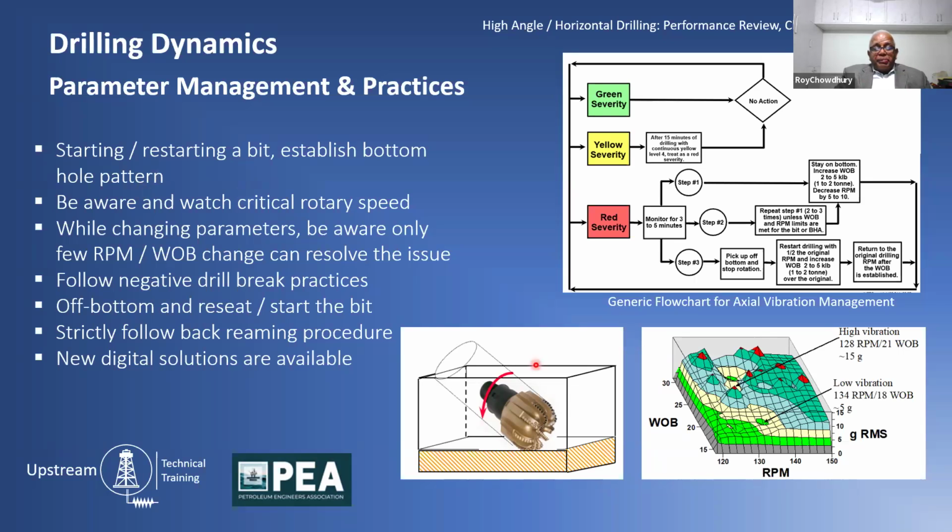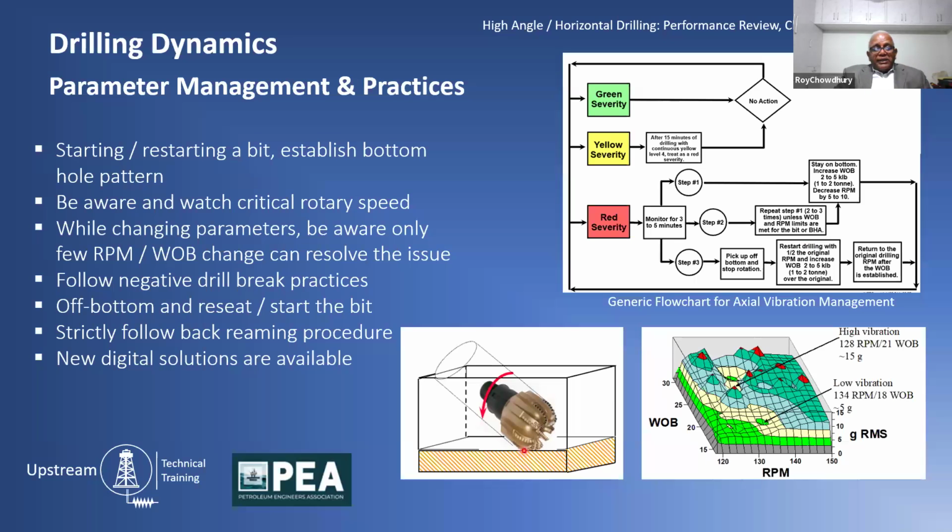Now, negative drill break practices. What is negative drill break? Drill break is when your drilling rate goes faster. Negative drill break is when you encounter a harder formation after drilling a softer formation first, and all of a sudden you try to penetrate a harder formation, so you are pretty much hitting a brake.